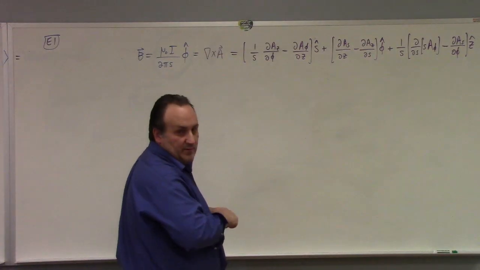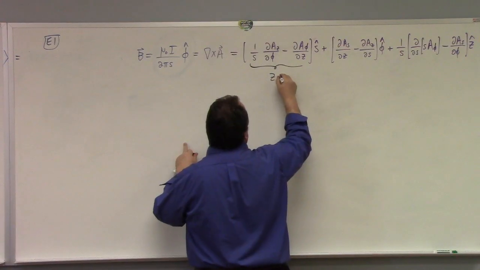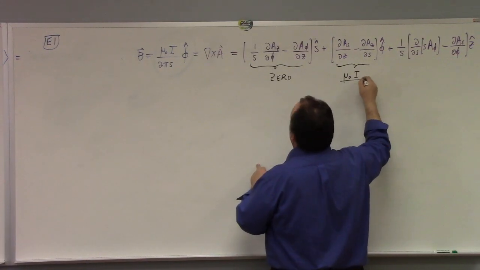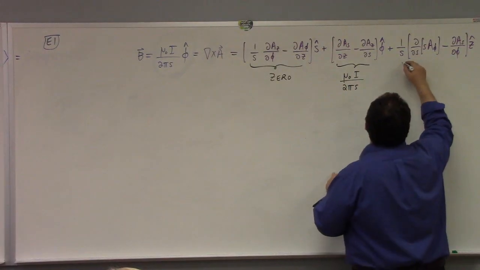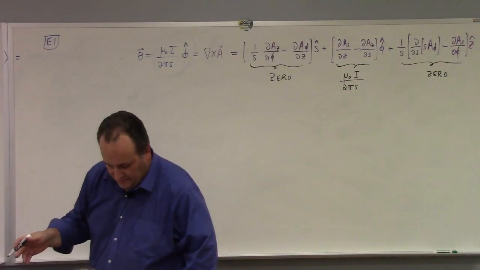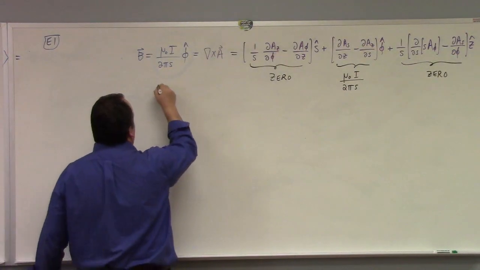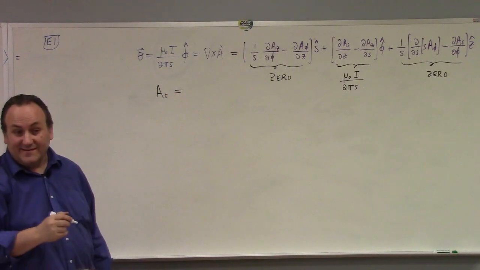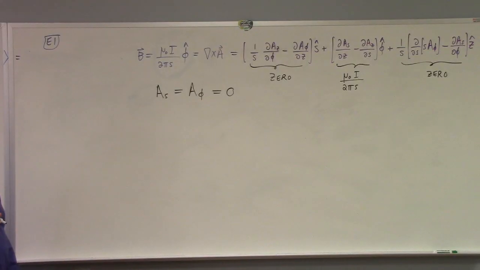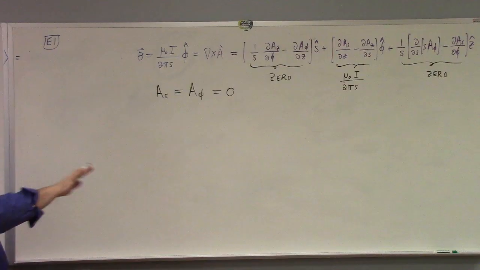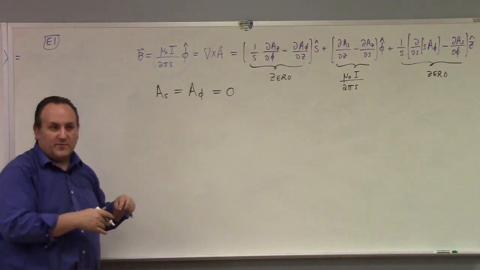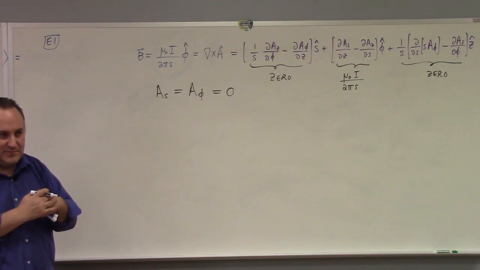So look, this needs to be 0. Oh, excuse me, nope, this is not 0. This is mu naught I over 2 pi s, right? We need that. And we need this guy over here to be 0 again. Now, there are infinitely many ways to solve this, but I propose that we make A_s and A_phi equal to, how about 0? Because if I do that, much like the previous example, this bunch of partial derivatives I have to satisfy boils down to just a few, which I can manage. And this, by the way, is my usual technique for solving curl problems. I try to make stuff 0 and see if that will allow me.